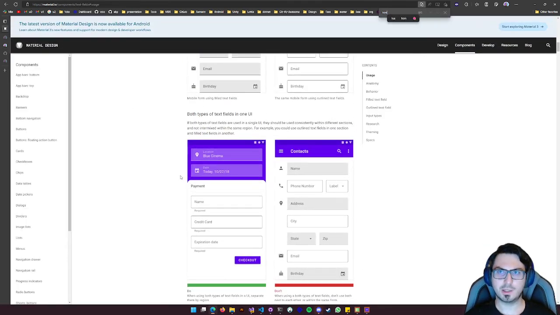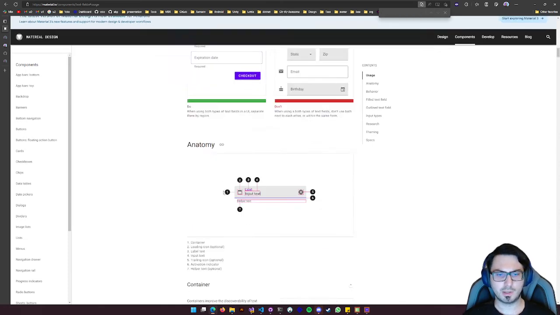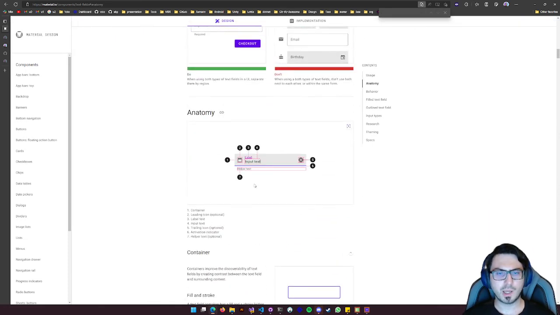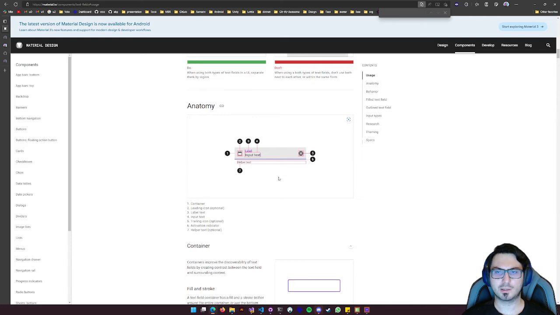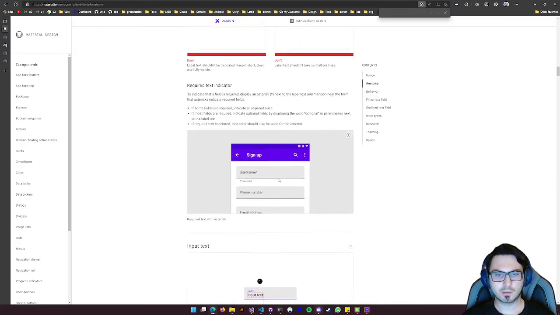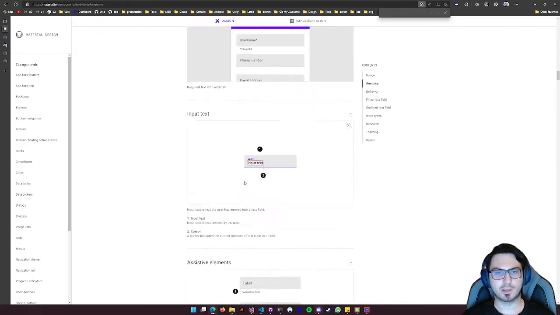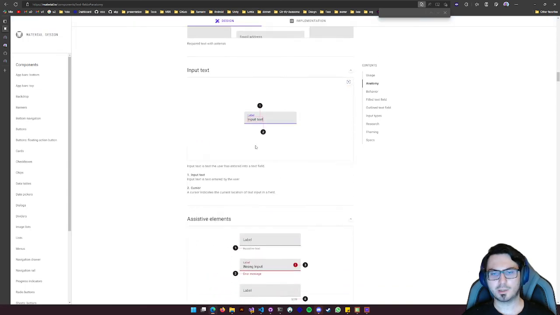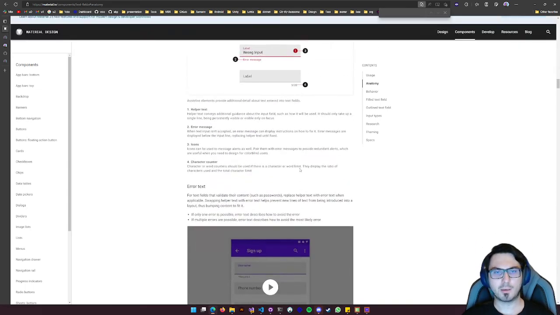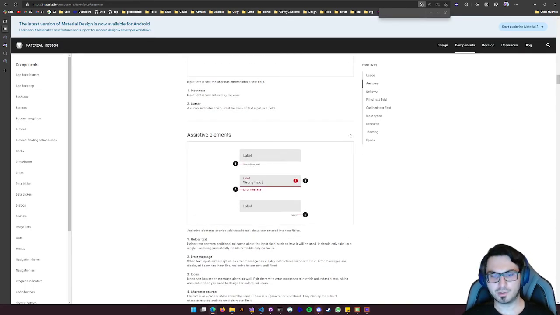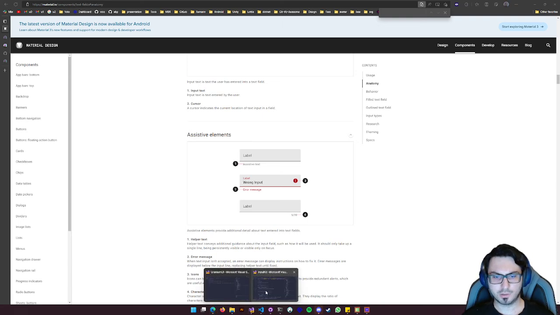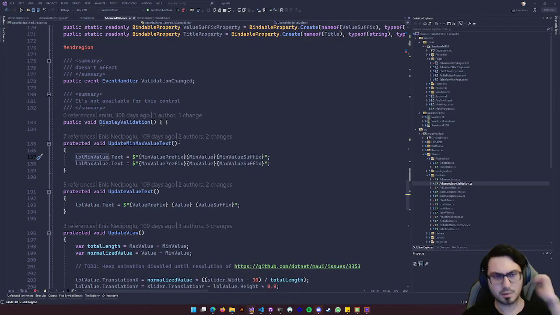Let me find the hint text. There is no hint here, but yeah, helper text. This is a helper text, required like that. Maybe we can add something like that. We can add some helper message to our validations to show before validated, but it won't be included today. I won't implement it right now.